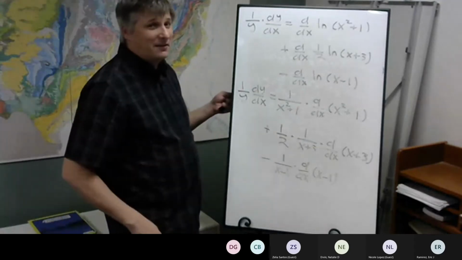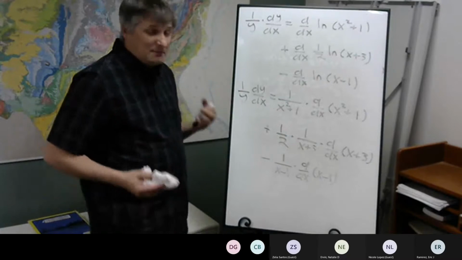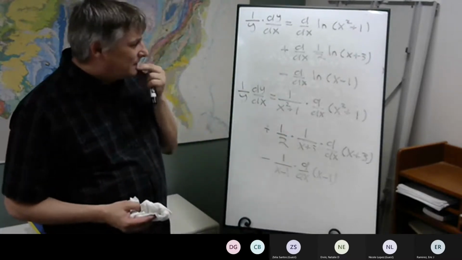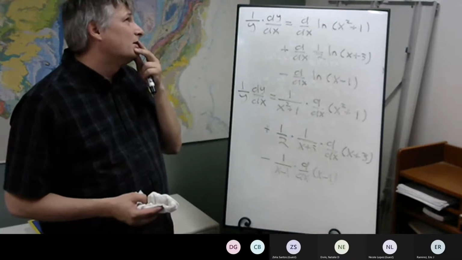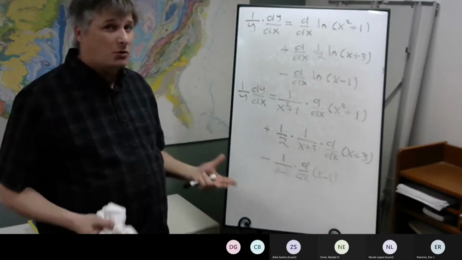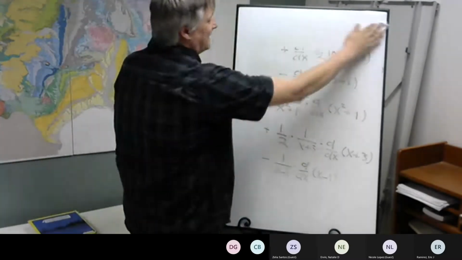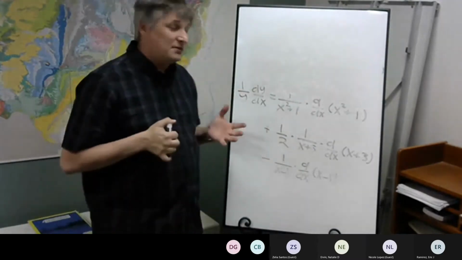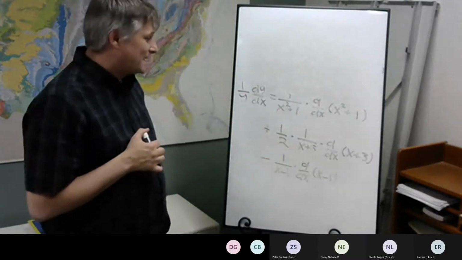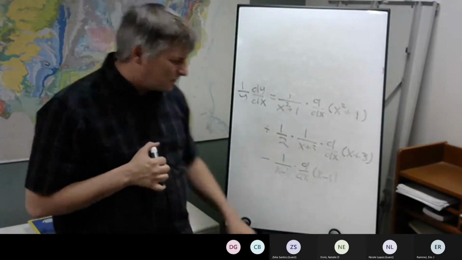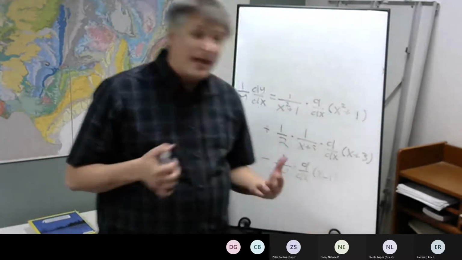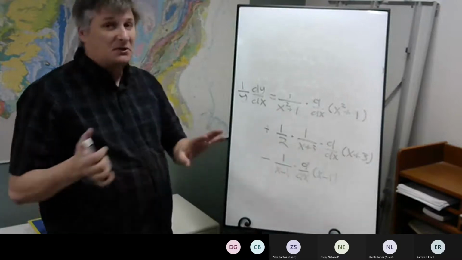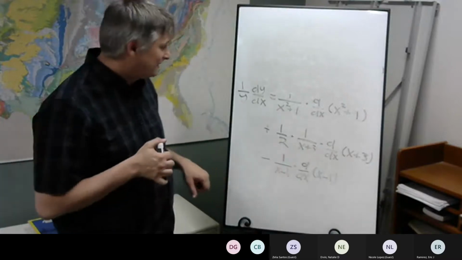So questions about that? I admit there's a lot of steps here. And in theory, it's an alternative to, say, using the quotient rule. I'll let you decide if you think this is an easier way to go about things than the quotient rule. And actually for this one, you would get the quotient rule and the product rule thrown in. So again, I'll let you decide which one you think's better.